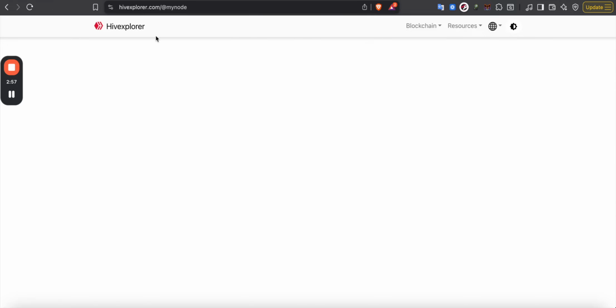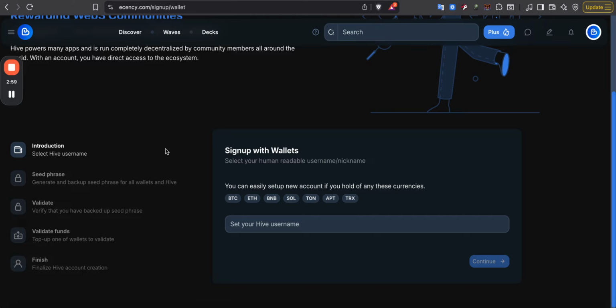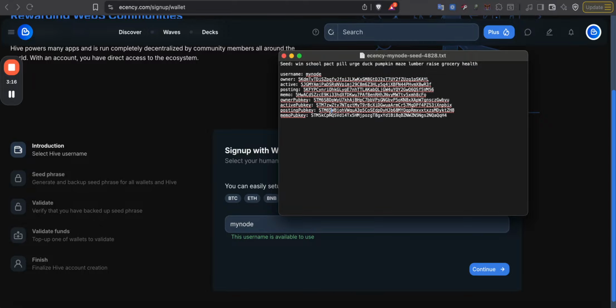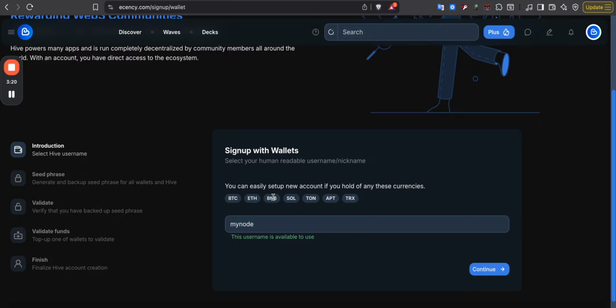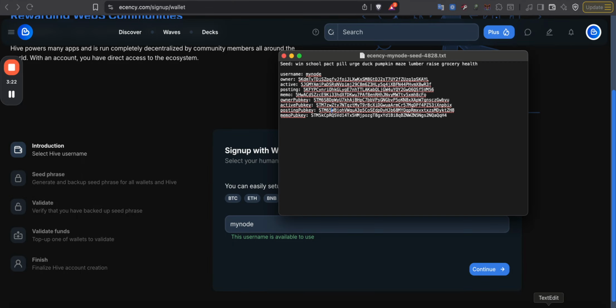This account doesn't exist. What that means is I did all the steps, but I didn't wait for the account to be finalized. So I can potentially create the same account again because it has not been created on the Hive ecosystem yet, but I have a seed phrase and I deposited some amount in the BNB balance of that seed phrase. And this seed phrase is right now holding a balance, but it's not attached to the account.